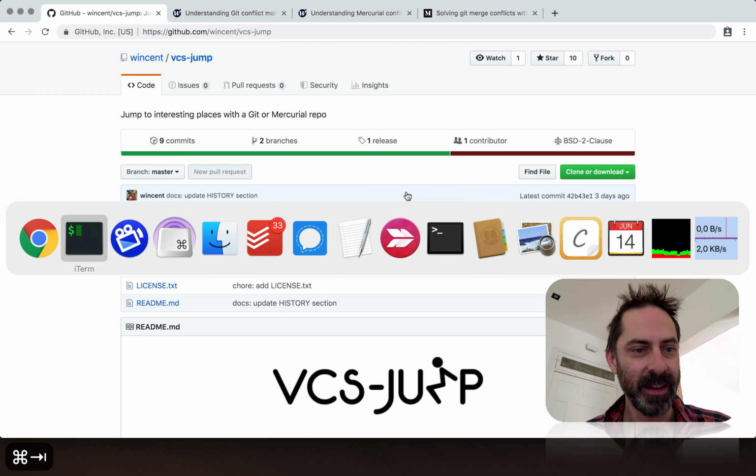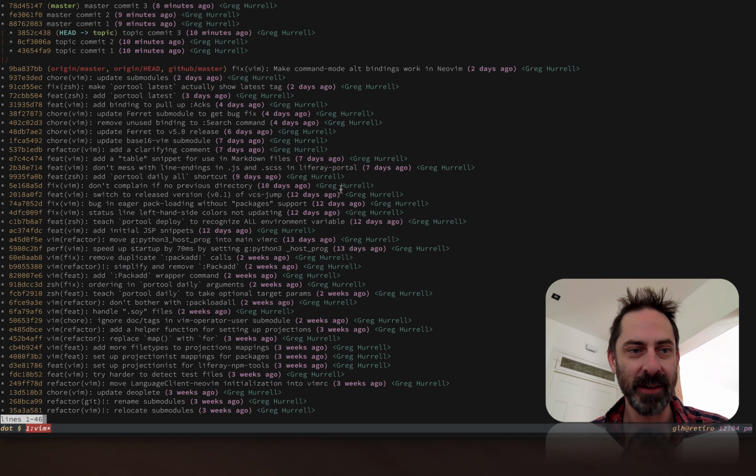To do that, I've set up an example here in this repo where I have some commits on the master branch and I have some commits on a topic branch. And I happen to know that these are going to conflict when I try to merge them because I've made changes in the same parts of the file on both branches. So we're actually going to go through the exercise of solving the merge conflict to just explore this problem space.